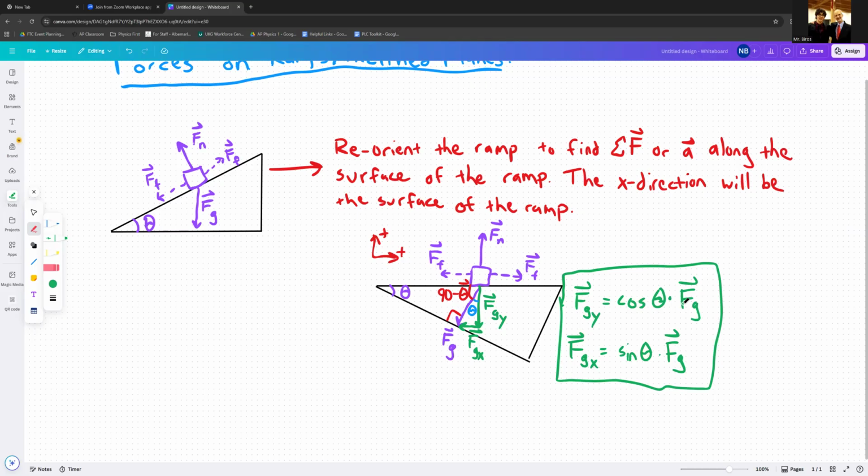Okay, well, that'll pretty much wrap it up for ramps, but we'll be back for circular motion, which is difficult in its own way. I think both ramps and circular motion can be tricky to get behind, like the reorienting of the ramp and the splitting of gravity, along with some of the concepts behind how circular motion works, can feel a little bit weird. So hopefully we can take the time to bring any questions. If you have questions about ramps, or questions about circular motion and how we deal with them, put those in the Padlet for anonymous questions or bring them in class, and we'll see you then.